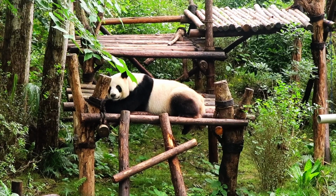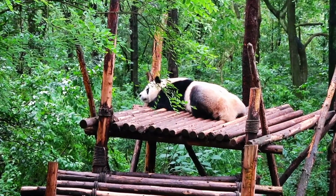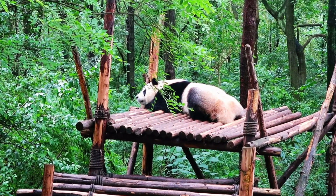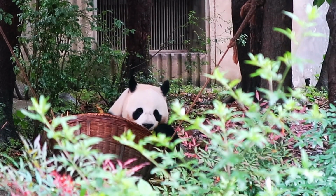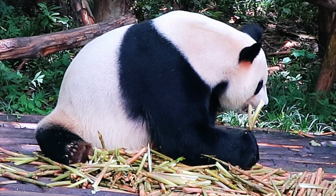Adult giant pandas are solitary animals. They live in hidden and remote places high in the mountains in the thick bamboo, so they're really difficult to see. And they don't actually have a regular den. What happens is the panda just roams around until it finds somewhere that it wants to go to sleep, and it stays there. That could be a tree, a cave, on the ground in the bamboo, a rotten log, could be anything. Giant pandas spend most of their day eating bamboo. In fact, it makes up 99% of their diet, except for the fact that they can't actually digest it very well. So they end up pooping anywhere from like 9 to 12 times a day.